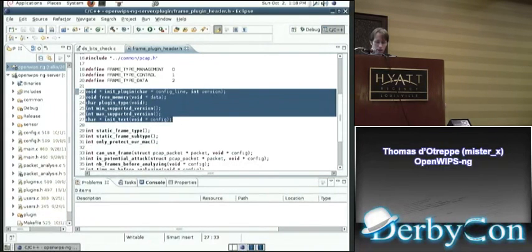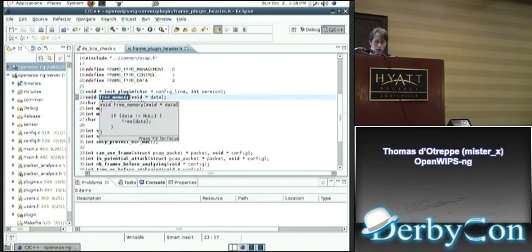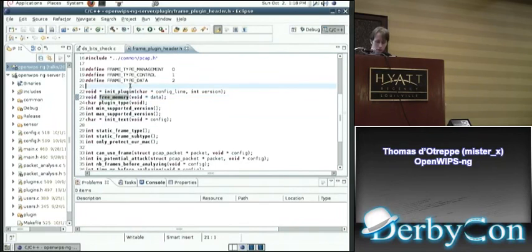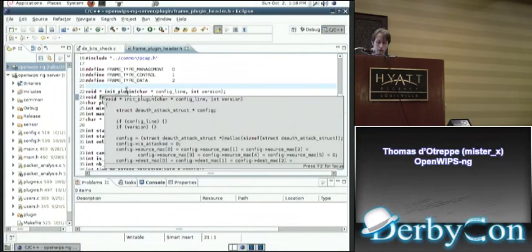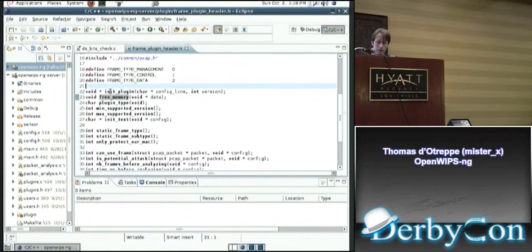The second one frees all the memory. So when we're done with the plugin and exiting, we're going to call that function to make sure you free any data you would have initialized in this function.